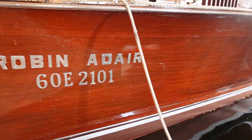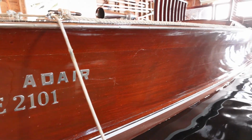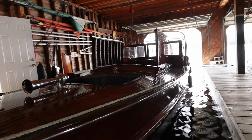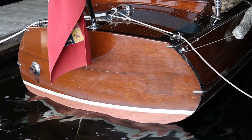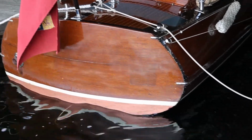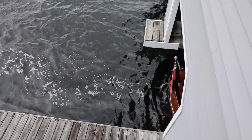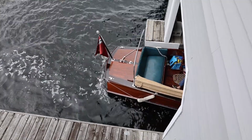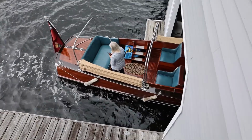I'm Chris Craig, and I'm the third generation owner of the Robin Adair, which is a 1927 32-foot Ditchburn that was bought by my grandfather straight out of the Muskoka Gravenhurst Boat Works, probably when he departed the train before he climbed on the steamboat to come to the cottage, because that's how he and his family got here. This would have been the Louis Blake Hayes family from Pittsburgh, and they would have traveled from Pittsburgh to Toronto by train and switched over to one of the many lake boats to complete the trip to the cottage.